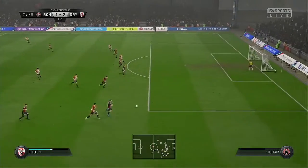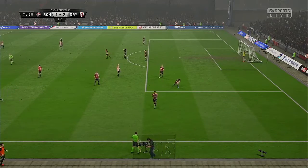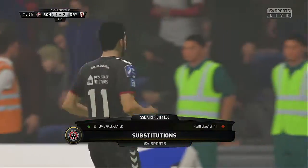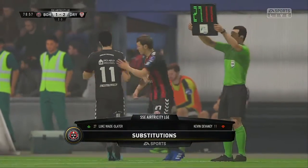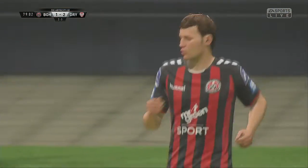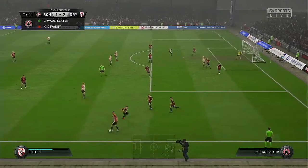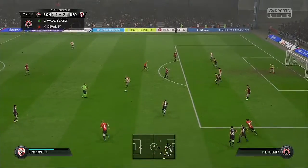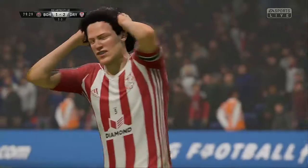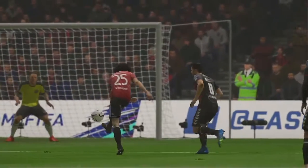This is an exercise in patience as they try to get an opening. And it's going to be a throw here. Substitution coming up. Now he's looking for support. McNamee. The shot's on! He really gave it the laces there, didn't he, Alan? Yeah, he did connect with it beautifully. Not a bad effort at all.